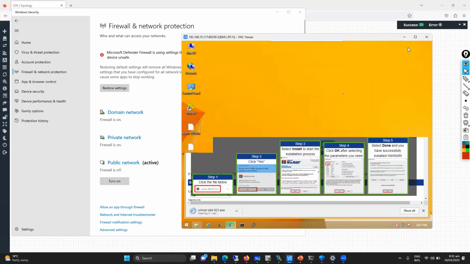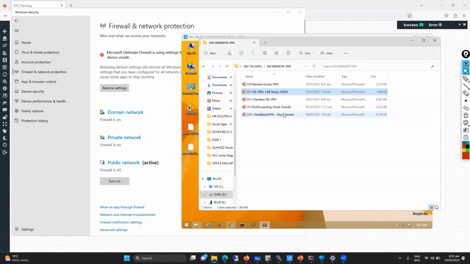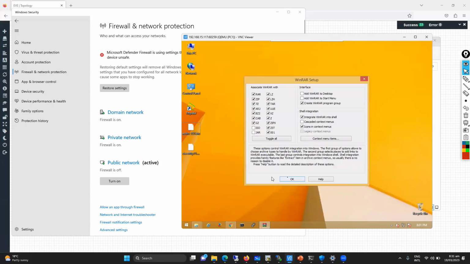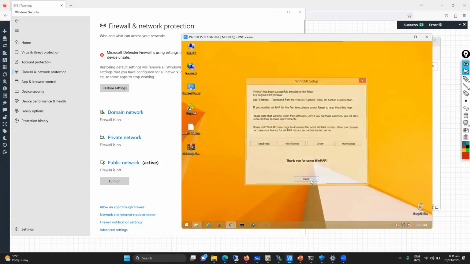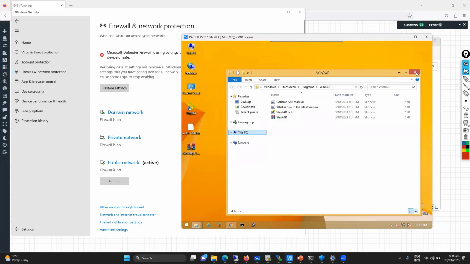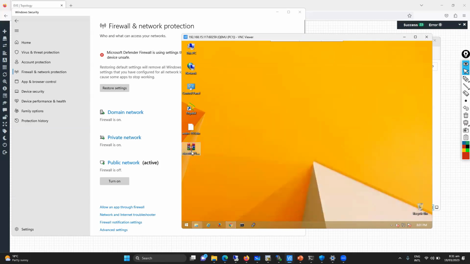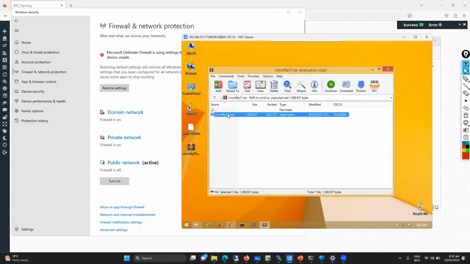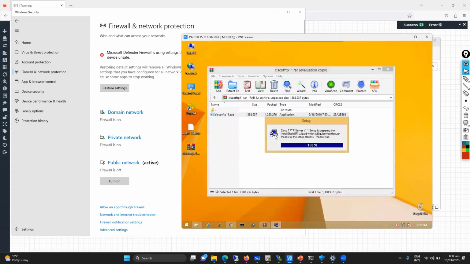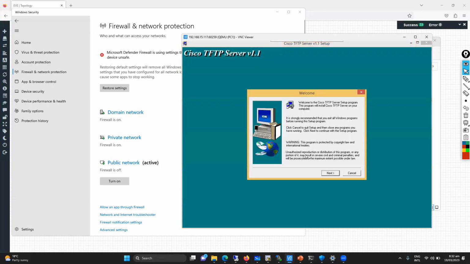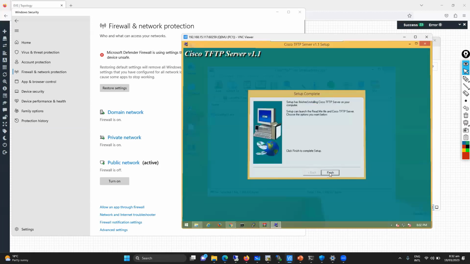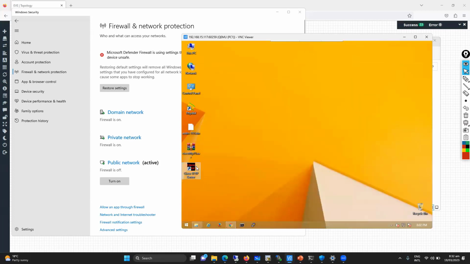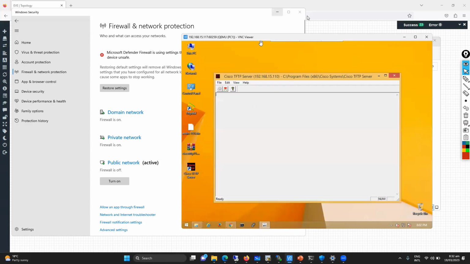So as you can see, there are a lot of things. One probably leads to other options here. And I'm going to quickly install this one so that I should be able to open up this Cisco TFTP software. It's not installed in my VM, so I'm trying to install that Cisco TFTP. Probably this will be useful a little bit later on. Now inside the VM, as you can see, I'm trying to install this one as well. You can also use any other TFTP software. I prefer this. This is a little bit easier for us to work around. I have been using this. So you need to have the Cisco TFTP.